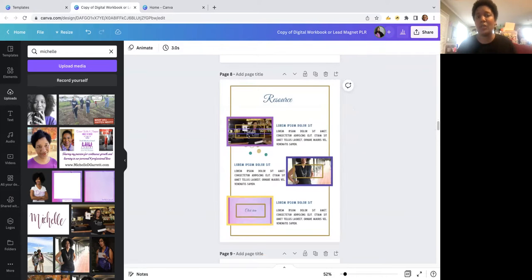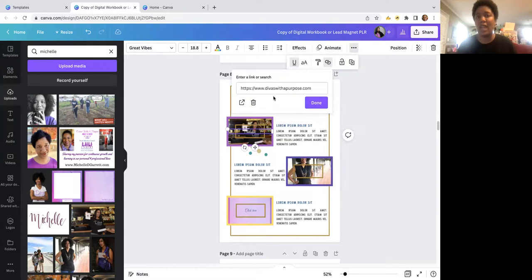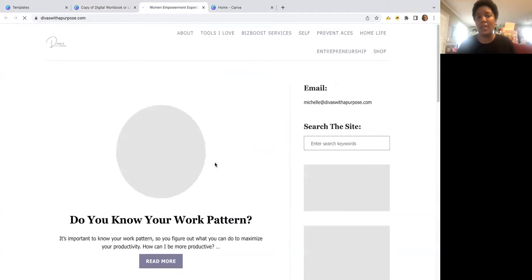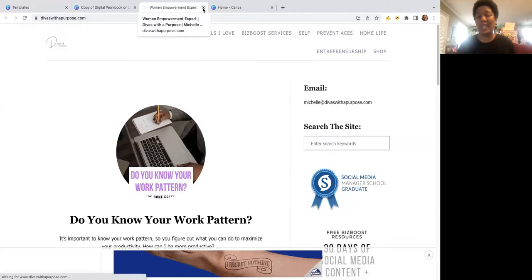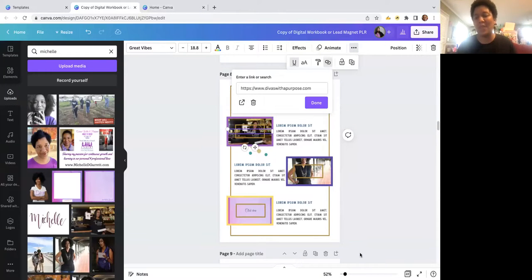So yes, I was talking about the resources page. Here with the resources page, you can create your own resources page, and then again, click more, add your link here. If you need to go in here and edit the link, you can do that. If you want to test the link out, you can click on go to link. That way you can make sure that you typed in the right thing. I definitely would suggest double checking if you are adding links to projects, because there are many times where it looks right, and then you go back and you're like, oops, I forgot one letter, or I transposed some letters or something like that.